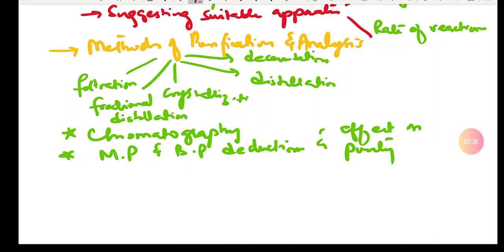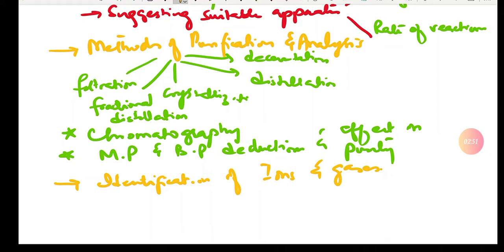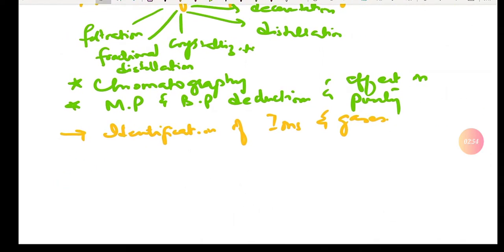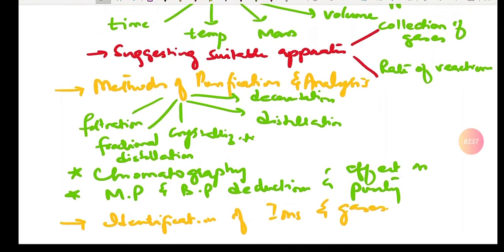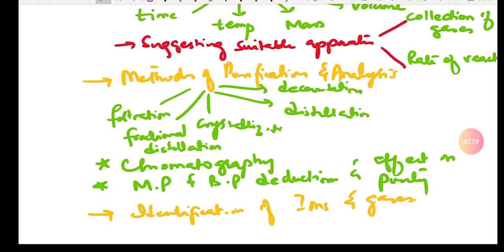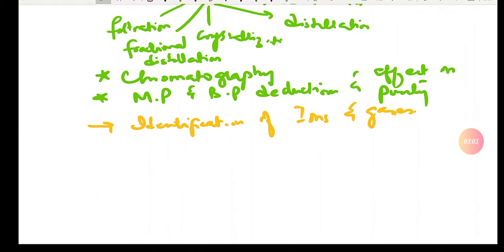Let's move to the third part now. Third part of this chapter is identification of oils and gases. You have different identification tests to learn in this chapter for paper 4. One important thing is that you can come across questions related to the techniques of this chapter especially in paper 1 and paper 4. So let's start with part 1 now, experimental design.